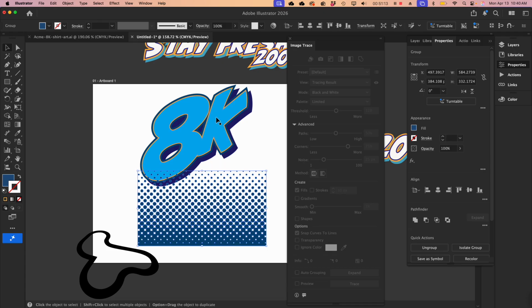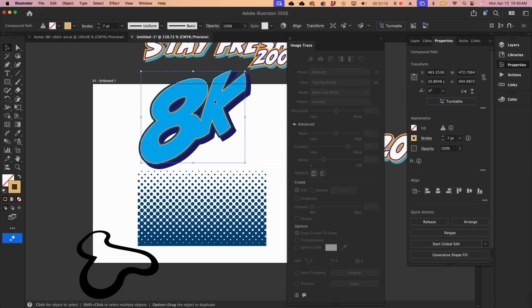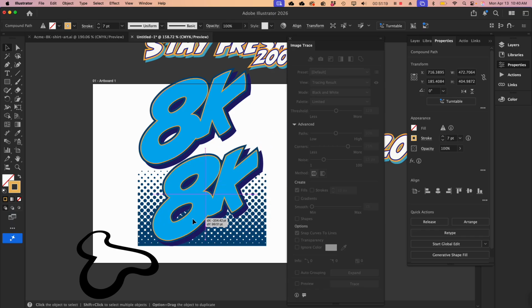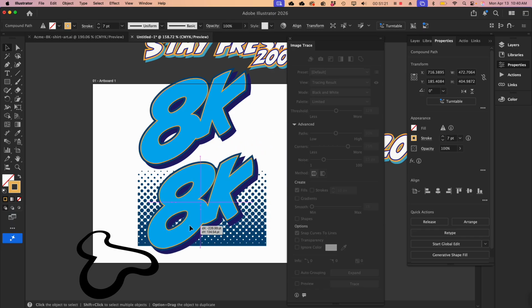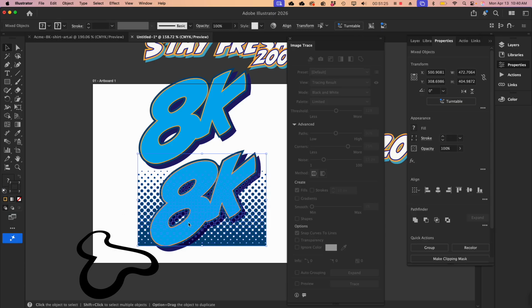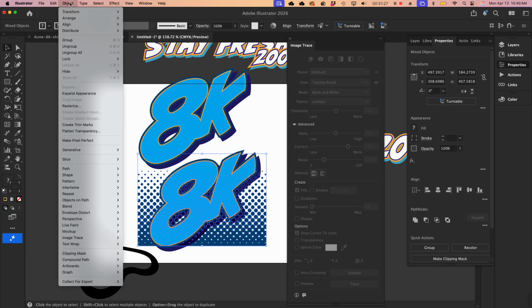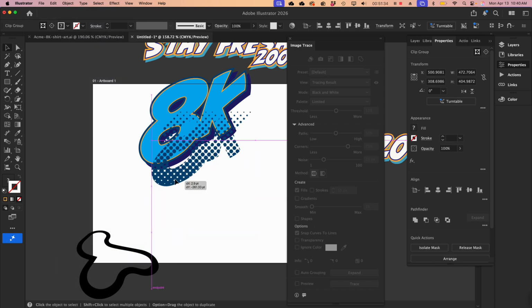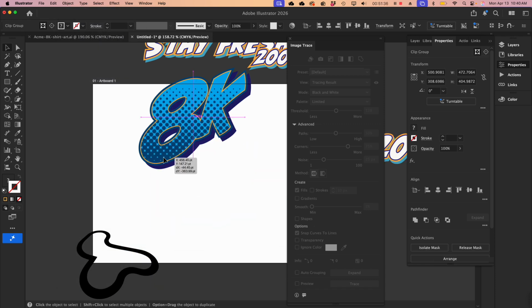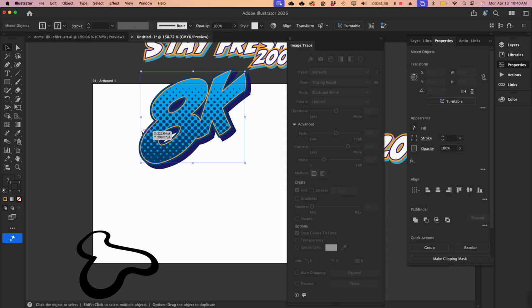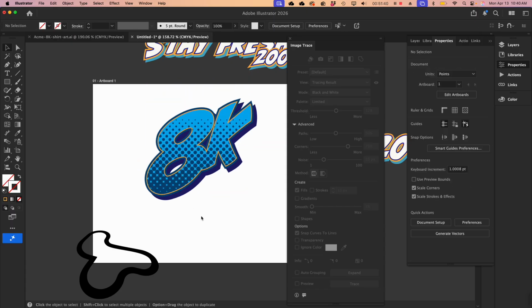I could do that easily by just duplicating this 8K type I had created, copy and paste it, and use it as a clipping mask. Object, clipping mask, make. And lay it back over top of my artwork.